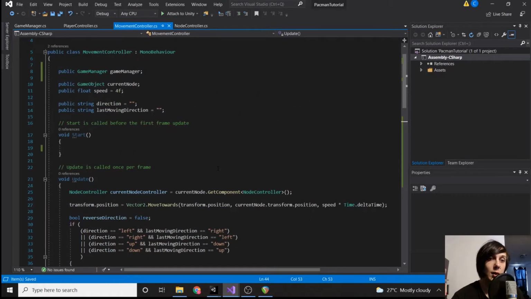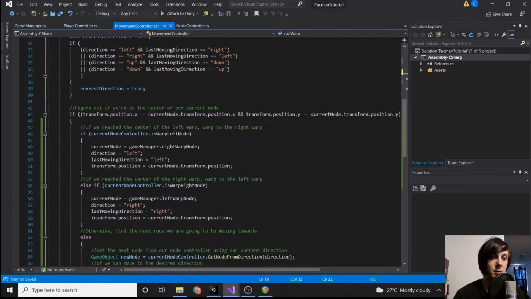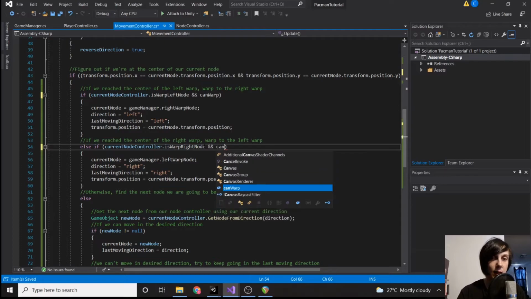So what we're going to do is have a public bool canWarp equal to true. And we're just going to say if we're in the left warp node and we can warp. Same with down here, and can warp.